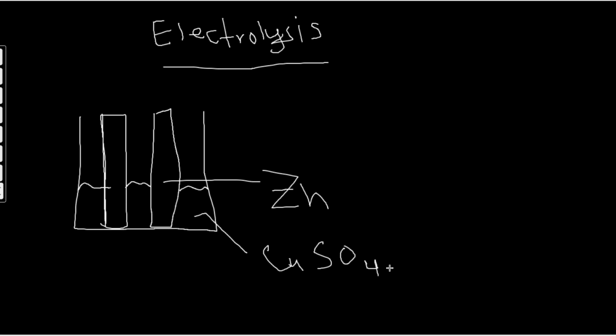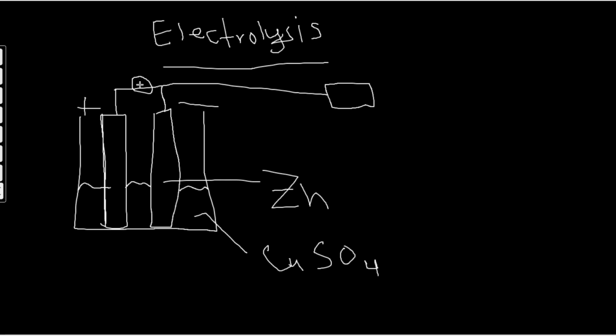Now, when we run an electrical current through this, let's just label it. As you can see in this example, the anode and cathode have switched charges, so the anode is now positively charged, while the cathode becomes negatively charged. So let's say that we have a battery connected to this system, and we also have our voltmeter right here.